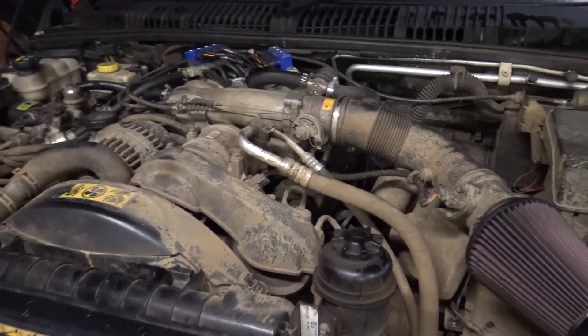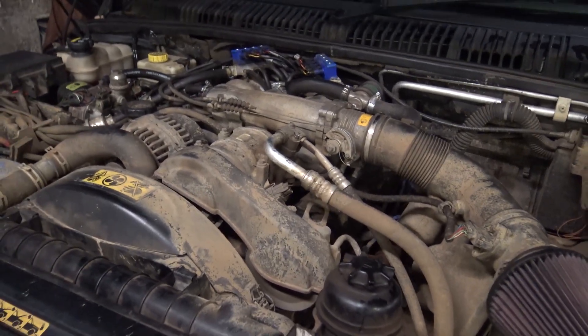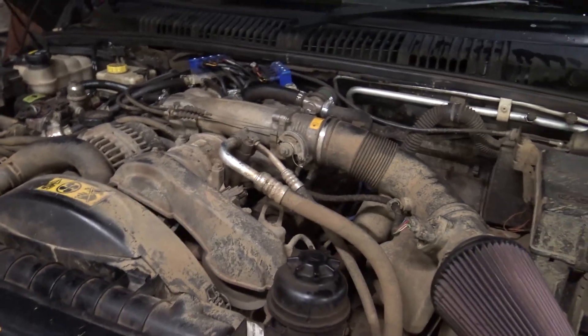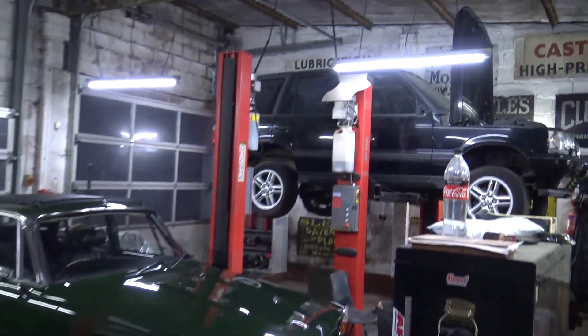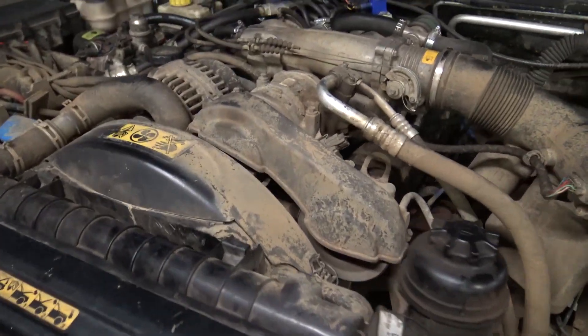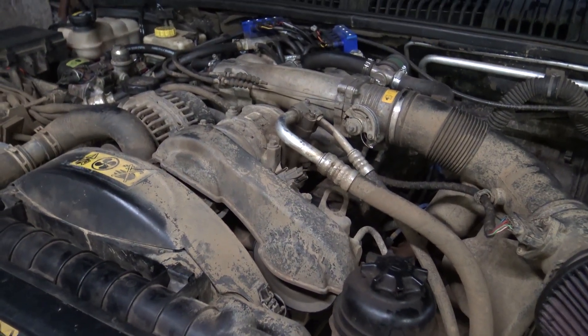Twin Turbo Tuesday then. It's a little bit of a different update because I've actually got some work to do under the bonnet of my Range Rover. Don't get too excited - I'm not ready for the turbos to go on yet. Yes, it is filthy in here because I go off-roading. Still a fair bit of work to do on the dummy car setup over there, but tonight it's Friday evening - hence why I'm behind the camera myself, there's no one here to hold it for me.